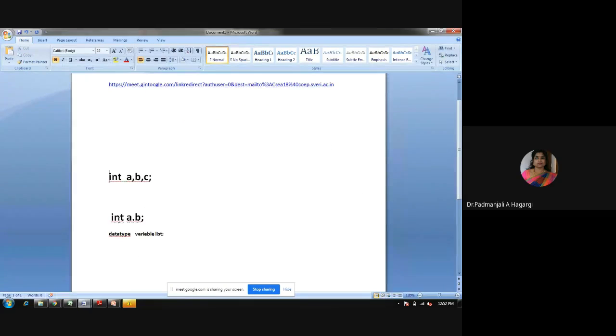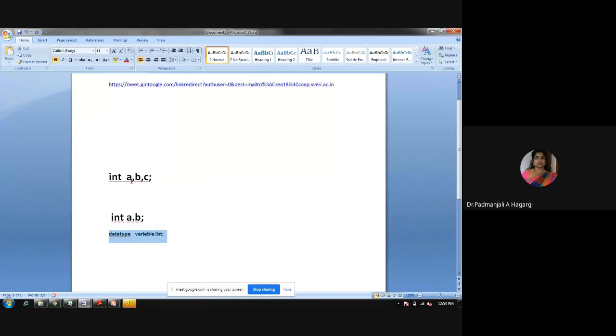So when all these rules are satisfied, only then does it process the code, or the language. First of all, int belongs to the language; that is the lexical rule. Next it follows the syntax. This particular statement follows the syntax. The syntax is data type and list of variables.